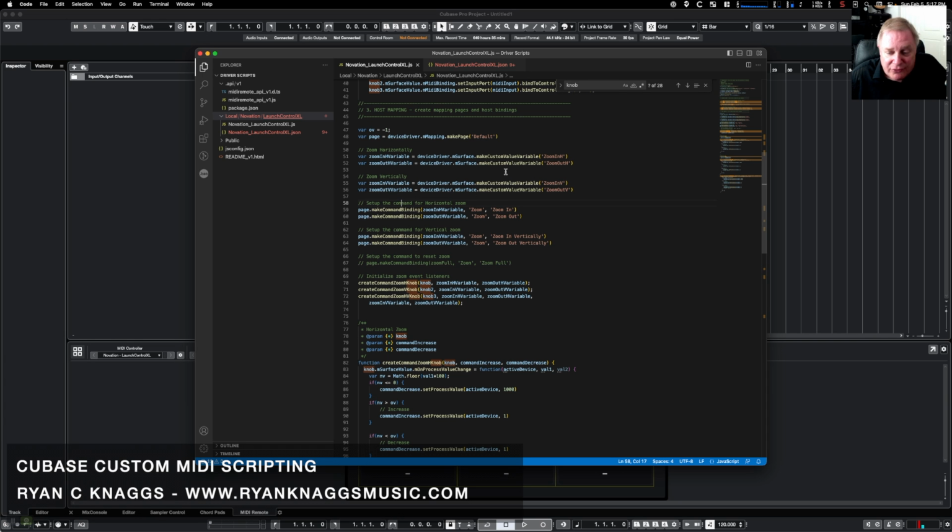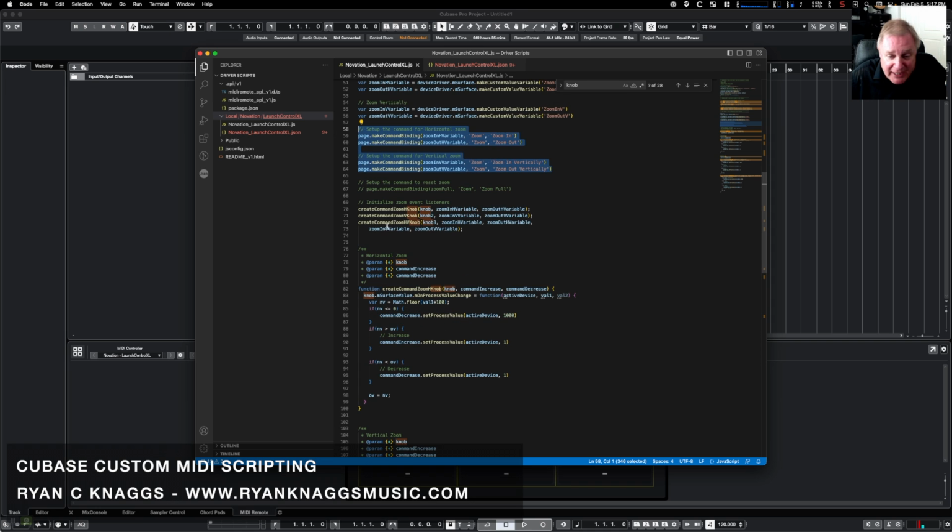Okay, so those are all set, and then I set up a command to say, hey, what do I want to do with this zoom in and zoom out variable that I set up here? And I say I want to use the zoom feature, and I want to zoom in, or I want to zoom out. And I did the same thing for vertical as well here too. That's why this is here.